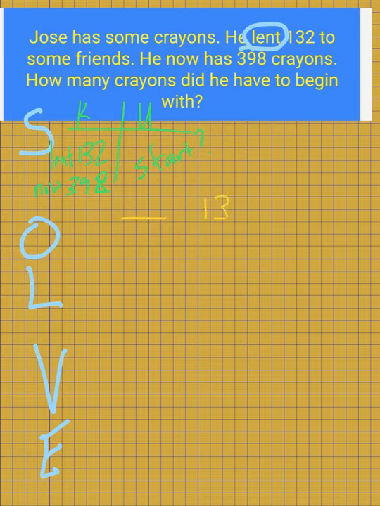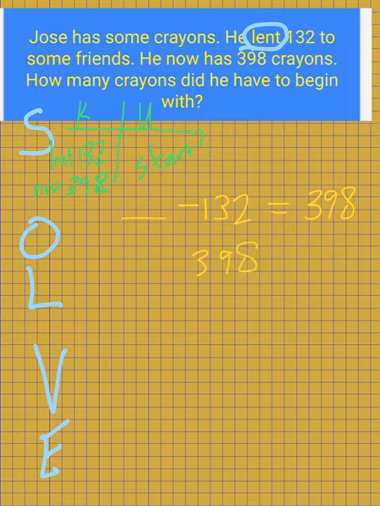The change was 132, and our result was 398. Well, if our result was 398, and he gave away 132, then this start has to be bigger than 398, right? We're subtracting, we're separating some start. We're separating 132 from some start and giving us 398. So, how can we find that?